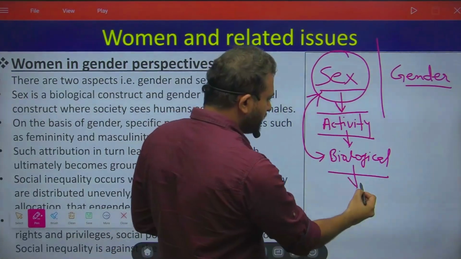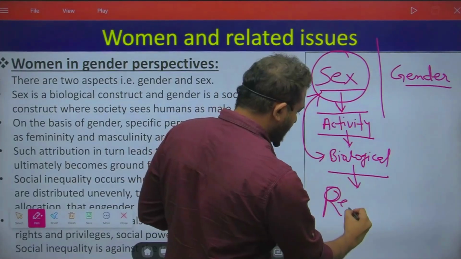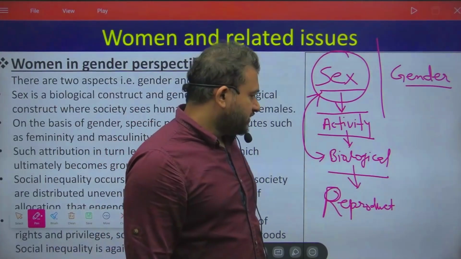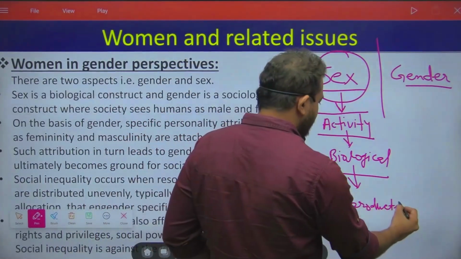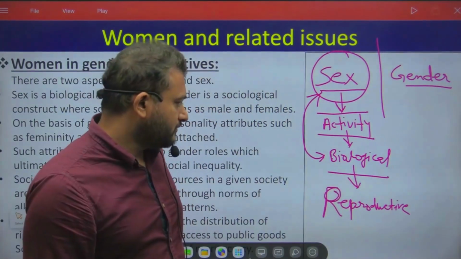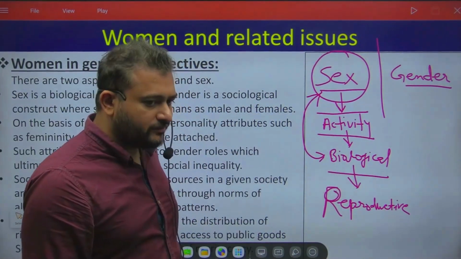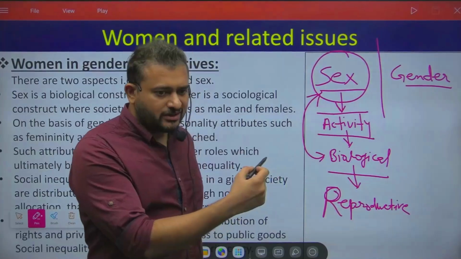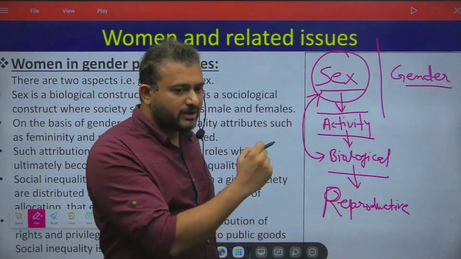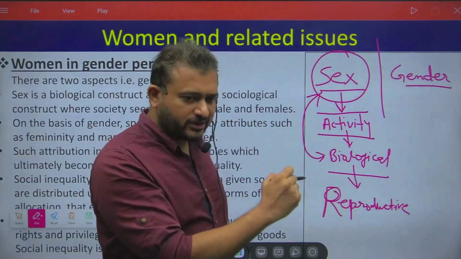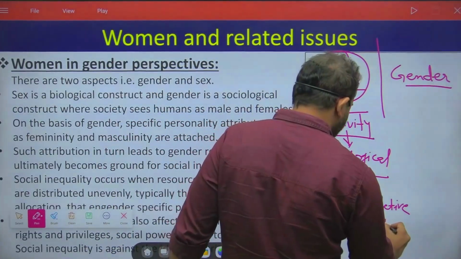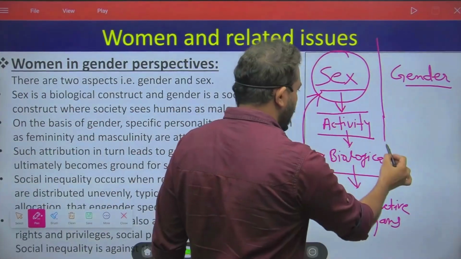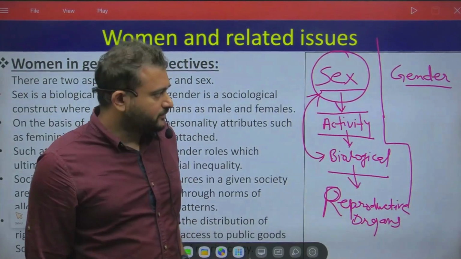It is associated with genitals or reproductive organs. This word is associated with reproductive organs. That's why when we are intimate with someone or do sexual activity, we use the word sex. So like that you can memorize this word, and there will be no confusion that it is actually the biological word, associated with reproductive organs. You can write this today on a blank page. You will be provided notes as soon as possible.